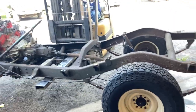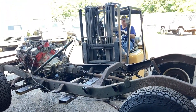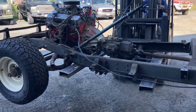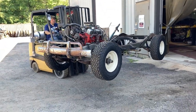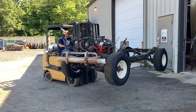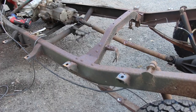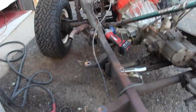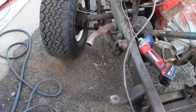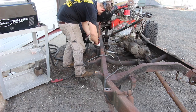We're going to redo all the motor mounts and make them from scratch, but we had an idea — the Jeep was already mounted to its frame originally, so why not just use the mounts that were already on the original frame? So we brought out our old original Willys chassis that we had removed in a previous episode, and we're going to start cutting all of the mounts off of the original frame so we can reuse them on our new Wrangler frame. Let's get to cutting them off.